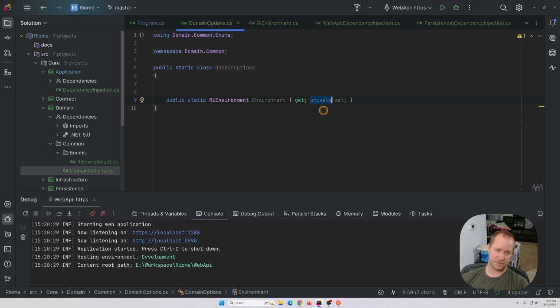The reason I have this private is that I don't want somebody, let's say the project is running and there's some additional method later on somewhere else, to even remotely have the chance to change environment. If they did environment equals staging when they're supposed to be in development, it could screw up all kinds of things. So I want to lock that down, so I'm making this a private setter. You'll see a lot of private setters as we go along here.